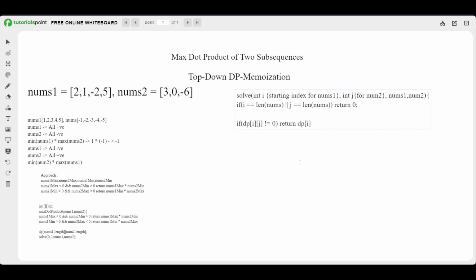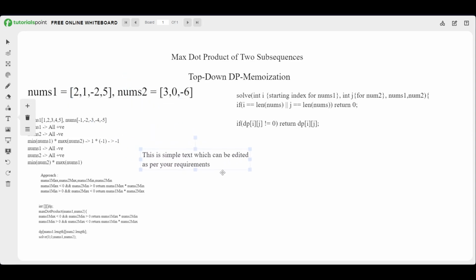Okay, then we'll be basically having three choices. Like we choose this and this both, or we skip one of them, or we skip the other. So we'll be having three choices.